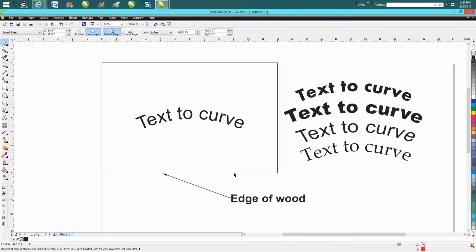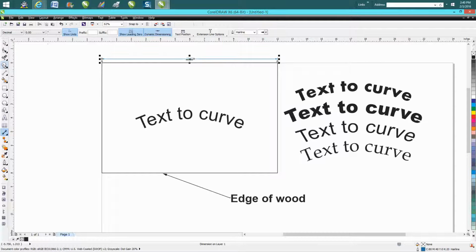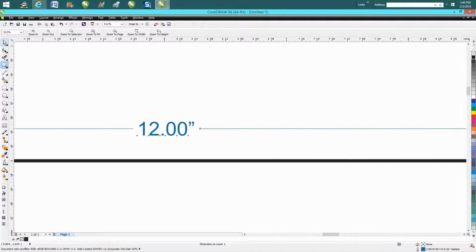And if I was going to send this to a customer, I would put in a callout like, this is the edge of the plaque, and give them more information, and this wouldn't be a bad thing to go like this and give them the size. And make this a little bit bigger. And I'm using that to do that.